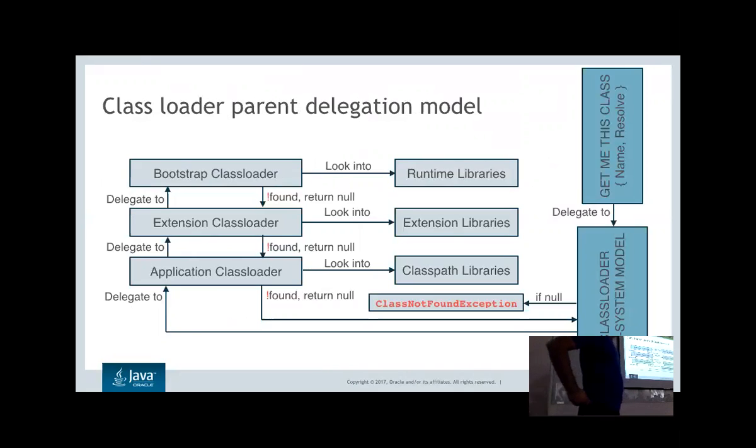Instead of delegating to the parent class loader, why not directly start from the class loader? Why go to the application class loader, then extension, then bootstrap, and then delegate? Right, because this is how the JDK follows it, but this is not how it happens in real life. So J2EE guys and all the web container guys actually screw up this delegation model. They can have any delegation model. They don't even delegate to the parent. Anyone from here who uses class loaders in J2EE or some application server? Right. So you don't follow any parent delegation model. These guys just try to find their own classes first. And because of that, there are a lot of complications.